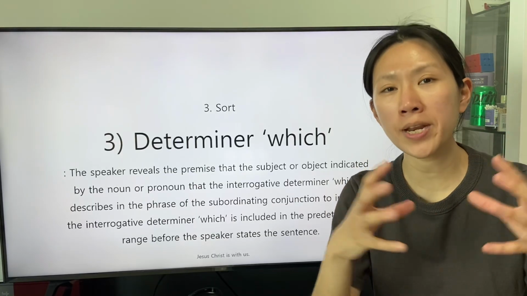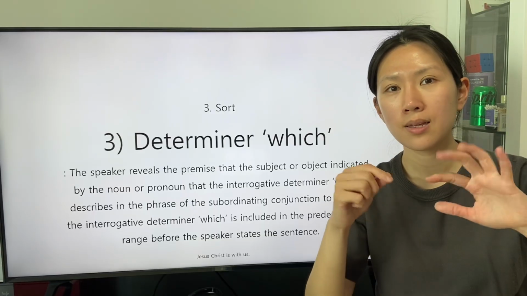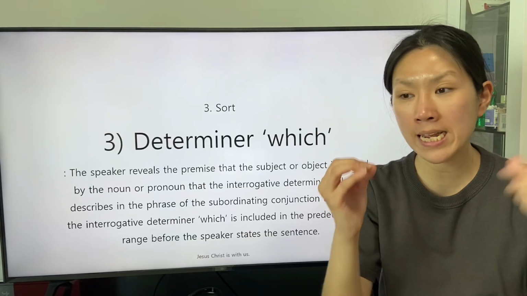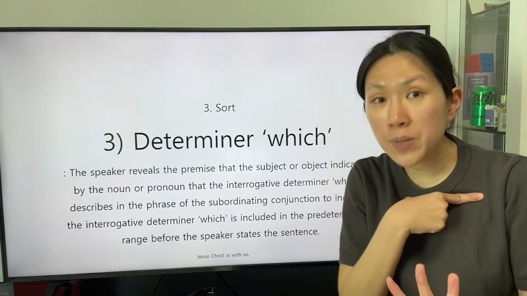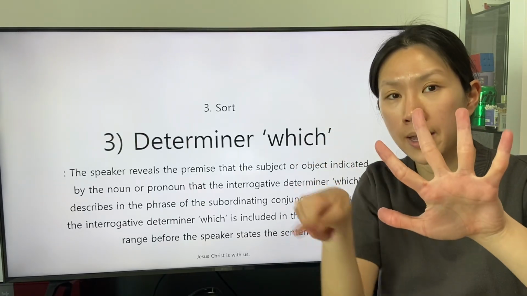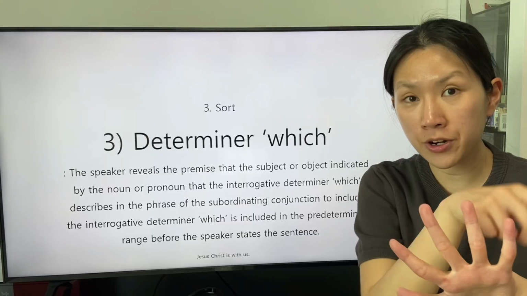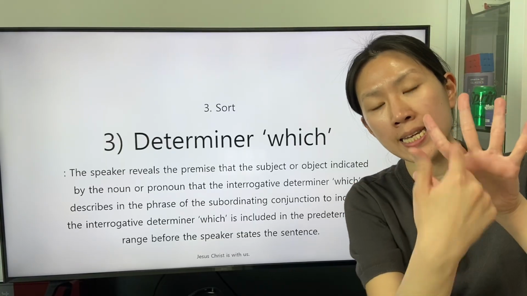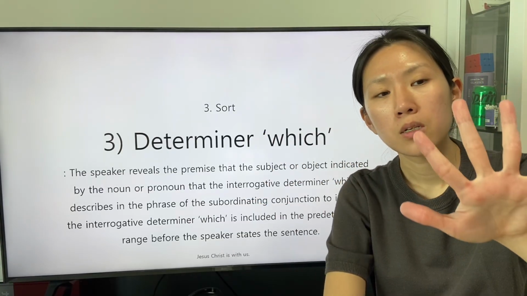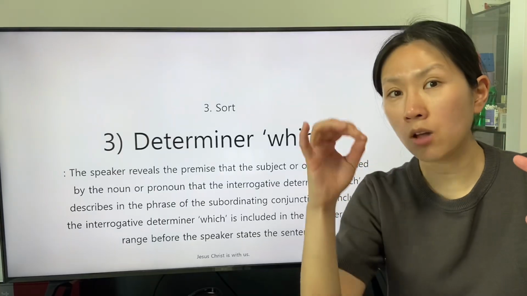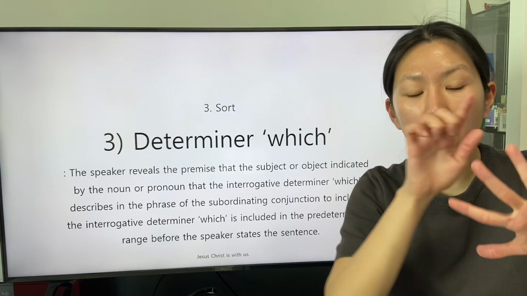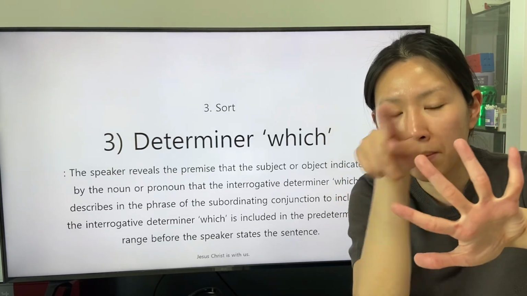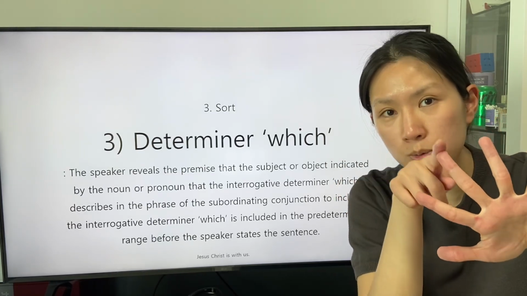There are so many subjects that are indicated by the general noun finger, but the speaker predetermines the range of the fingers into these 5. The description is the longest, specifies a part of the predetermined subject into this one.